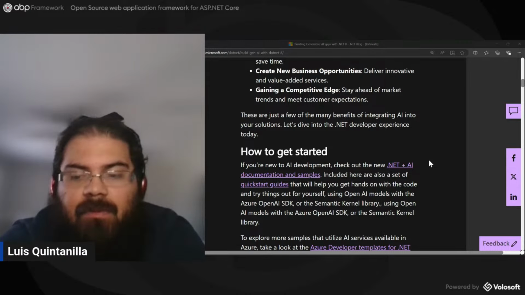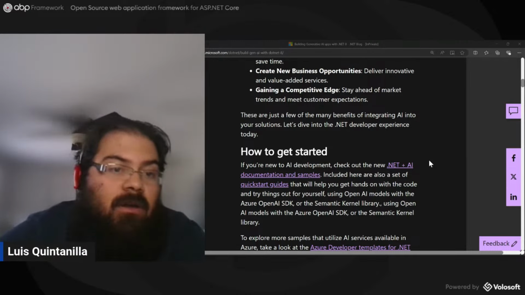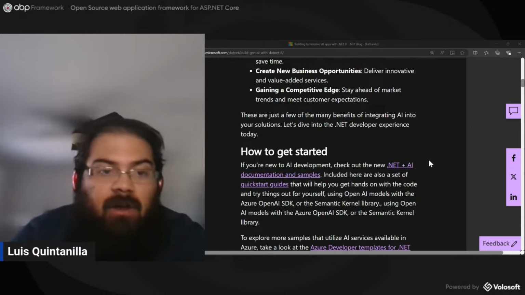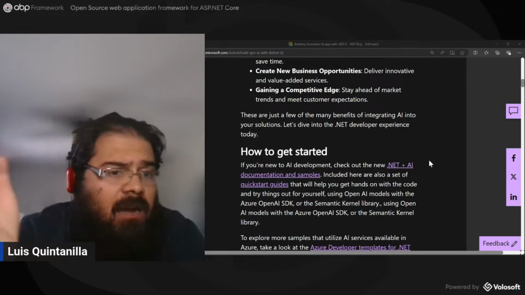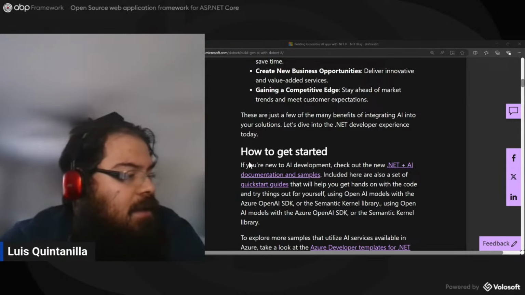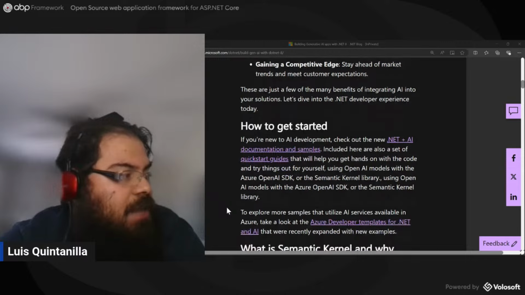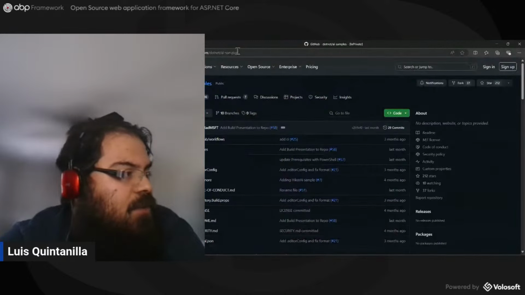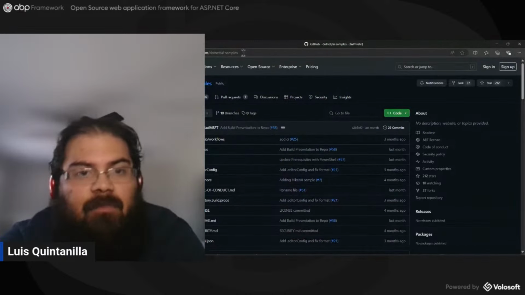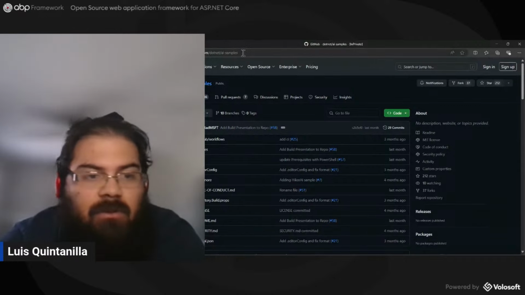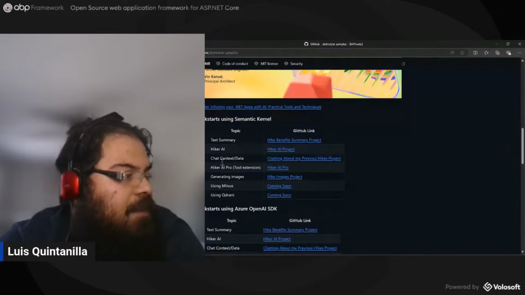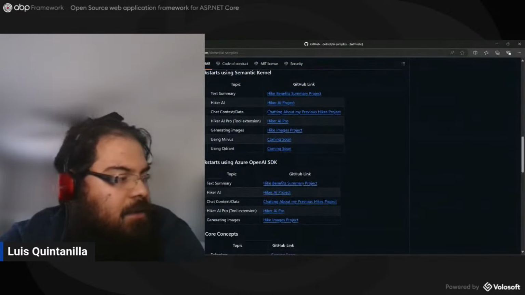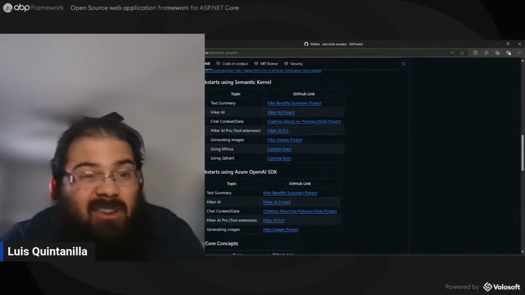But at the same time, we also have more enterprise ready or enterprise grade versions of these applications that are leveraging AI to perform tasks, right? And so I'm going to be showing both here. Again, the links are here towards where those samples live, but one of the main places you're going to want to go to is this .NET/AI samples repository. And again, that's included in the blog post, right? But you're going to see that there's a whole bunch of samples here that you can use to get familiar and get started with AI.